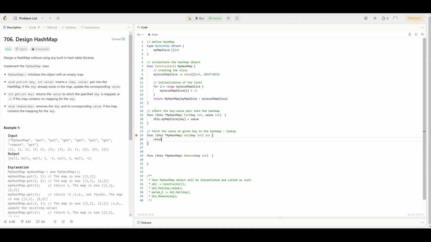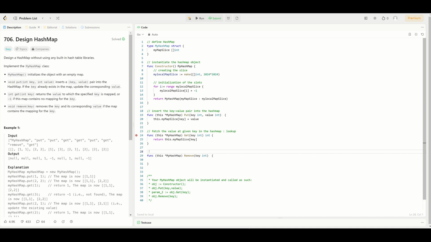So we will return this dot my map slice of key. That's it. So we retrieve the value from the slice at the given slot key and then return it.